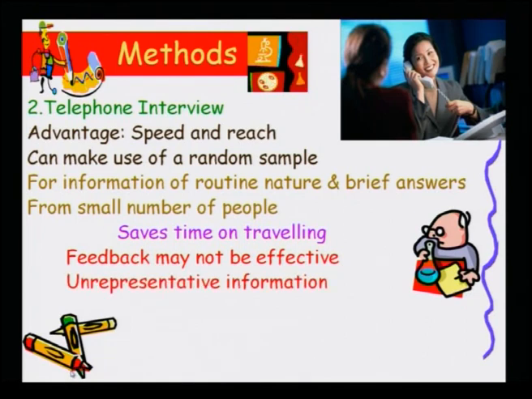But there are some obvious disadvantages too, like for instance, the feedback that is given may not be effective. For instance, you ask the person, do you use close up or not? The person is just annoyed at your question, he says yes and he keeps it. Probably he does not use close up at all, he is using Colgate. Just because he is annoyed, irritated, he wanted to say something. He thought that if he says no, you will prolong it further. So, he said yes. So, in that sense this is unrepresentative information. You are not sure how far you can rely on this kind of information.